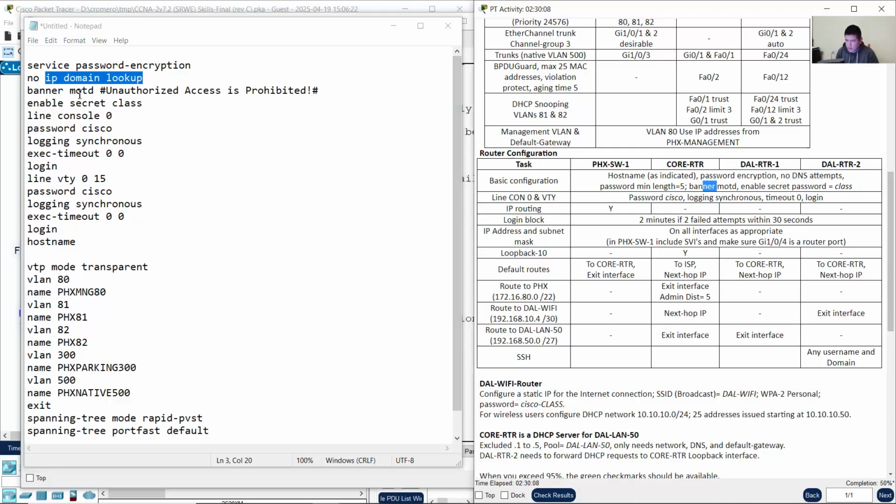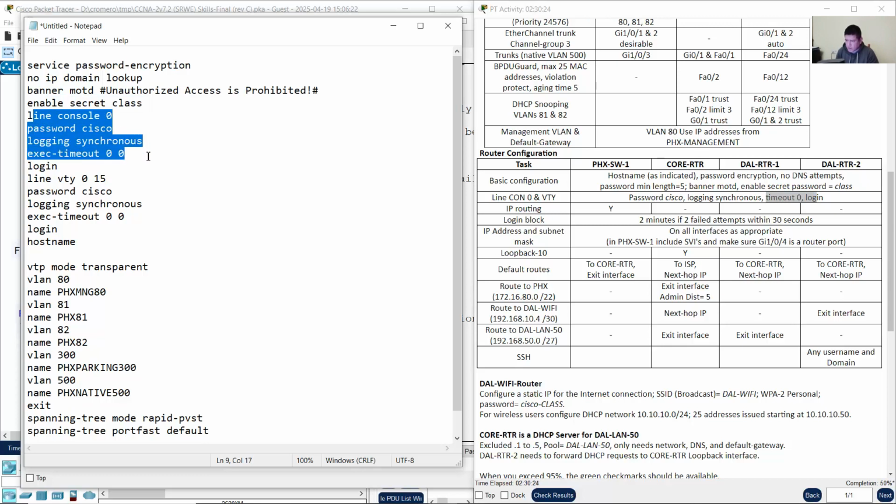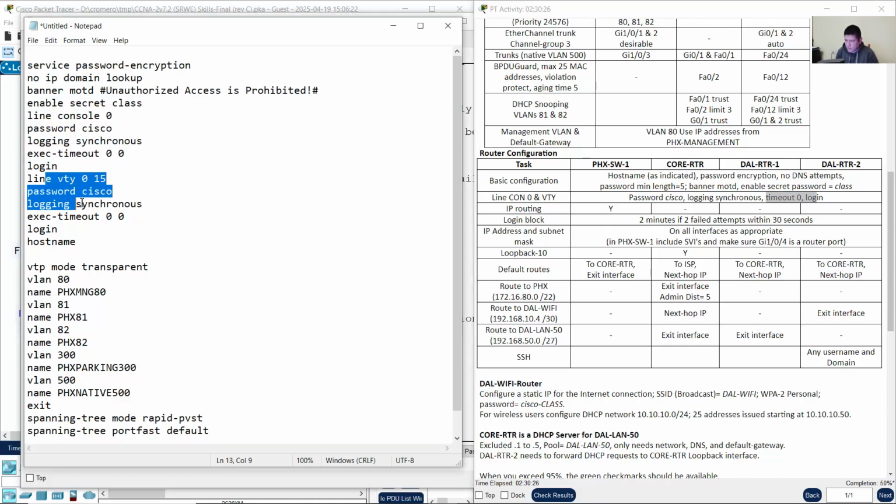Banner, okay. Enable secret, okay. Line console and line VTY, password Cisco, login synchronous, exit timeout 0 0, login. Line console, password Cisco, logging synchronous, exec-timeout 0 0, login. Line VTY from 0 to 15, the same configuration, with add password.